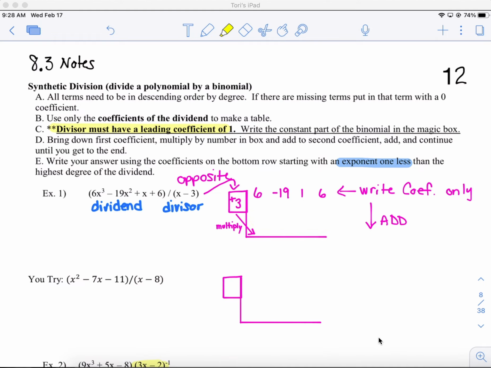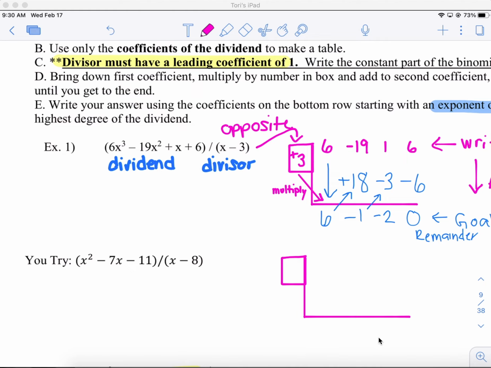All right, when we go to write our answer now, here's what it looks like. You can look at this 2 ways. You can look at it like factoring, so saying I need to break this guy into 2 pieces. That would be my divisor times my answer. Or you can look at it this way and say, I'm writing a final answer to a division problem. So if I say the dividend divided by the divisor equals this answer.